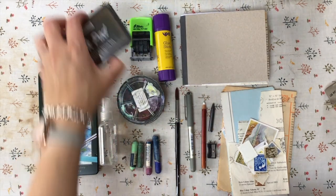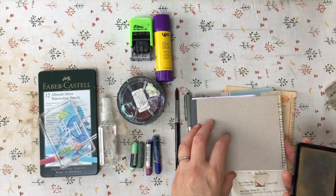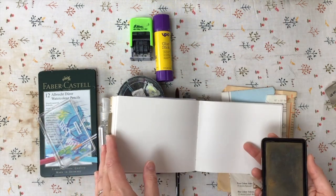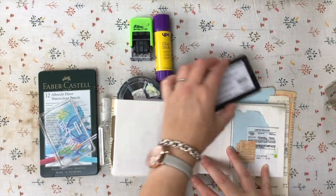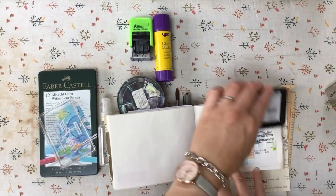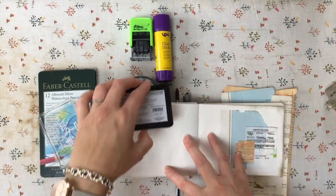I've also put an ink pad out, which I don't know if I would take with me, but what I did want to mention, which I didn't mention in the last snippet of the video, is if you're preparing grounds before you go, ink pads can be a good way, if you just rub them on the edge of your page, to distress or age pages. So sometimes you can take them with you.